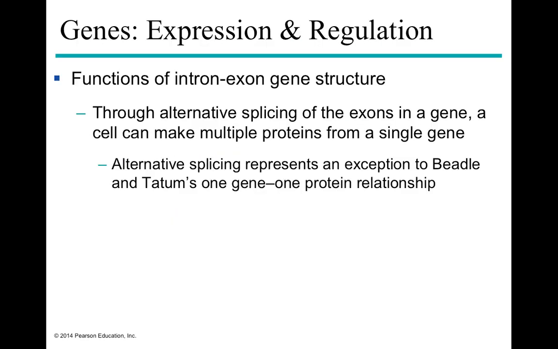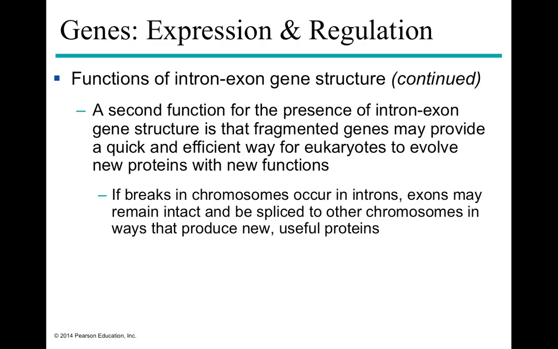All right, so what's the point of having this intron exon gene structure? Well, one of the main reasons is what I just described to you. It's called alternative splicing, the ability of a cell to make multiple different protein variants from the same gene. And so this is an exception to what we talked about previously. We talked about one gene, one RNA, one protein. In this case, you have one gene, multiple very similar, but slightly different because of alternative splicing events, proteins.